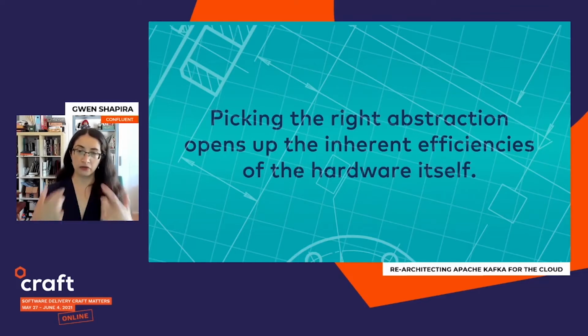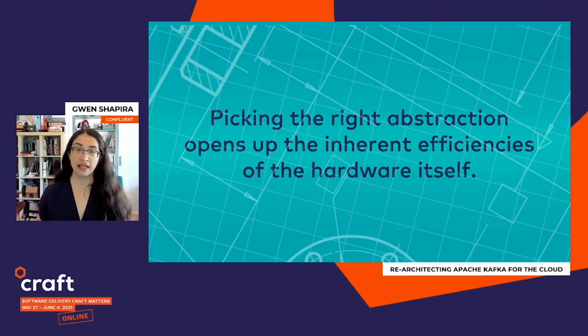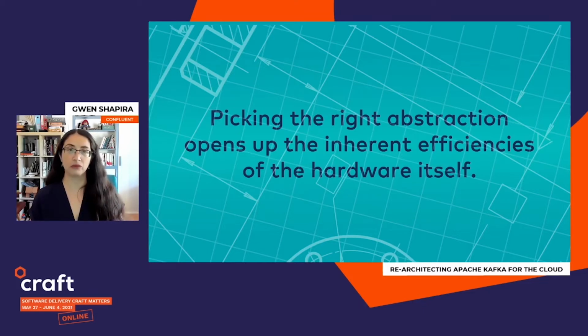And if you use this correctly, both us in Kafka and you in your applications, all things will work really well. CPU caches will fill up at the right time. The memory caches will fill up at the right times. There will be lookups and read-aheads, and a lot of our internal optimizations will just work to make your application more efficient. And this is really the thing that we did not want to miss out on as we migrate to the cloud.